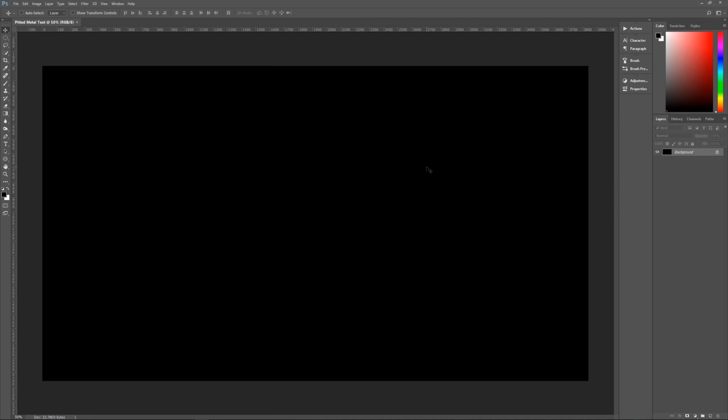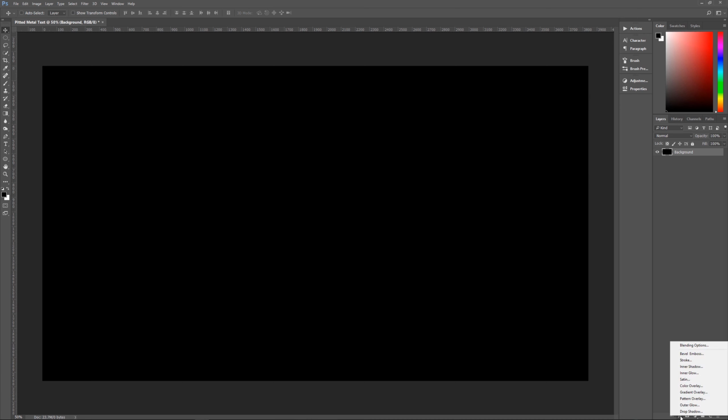The first thing that we'll do is we'll create some kind of background for our text to sit on. It'll be a very simple background. Now here we have background in our layers palette. Let's just click on the little lock icon there to unlock that background. Let's rename it as just background. Sounds silly, I know, but that's what we're going to do. And now what we can do, since it's unlocked and renamed, we can give this a couple of layer styles to give it a nice look.